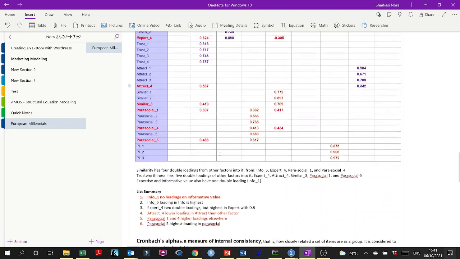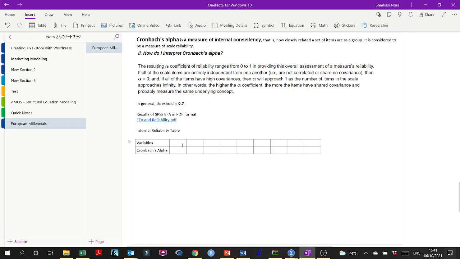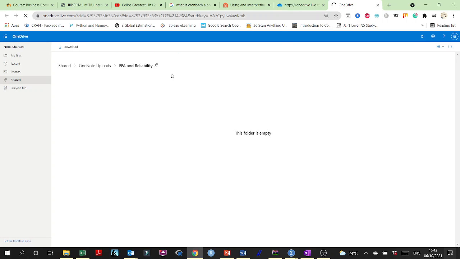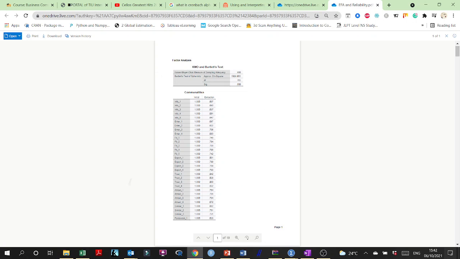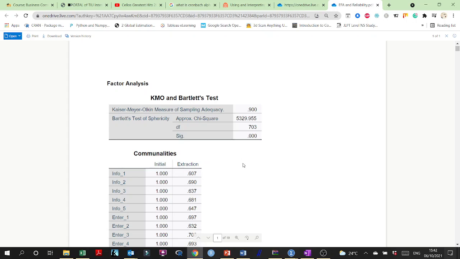Okay, good. So now I only would like you to do the following. I would like you to take a look here. Over here, this is why I like to work with OneNote. In OneNote, I can upload a PDF file on my OneDrive, and then you can open the PDF file and take a look at it, or you can reproduce the results. I would like you to reproduce the results if you would like to get proper training. In fact, you are the one who's supposed to do all this and show me the results, but it's okay.